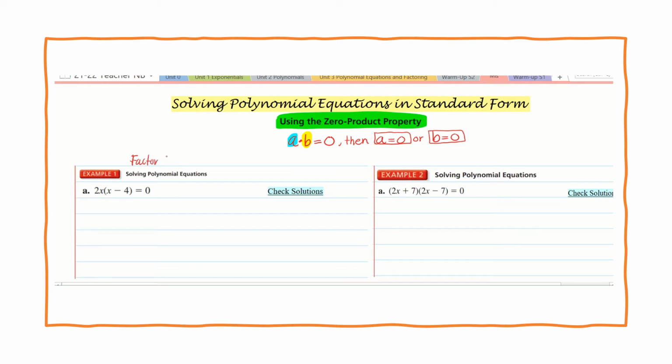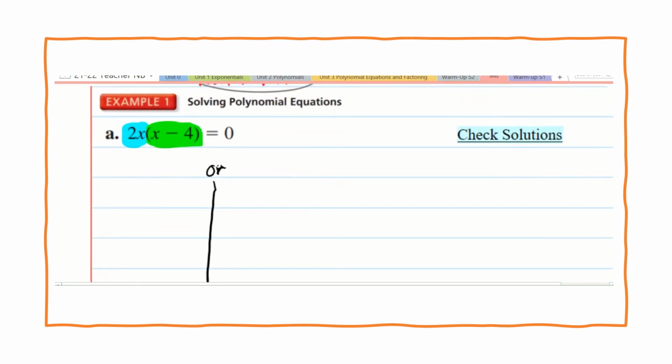In example number 1, you have only one term, so that's why I didn't put it inside the parentheses. But when there are two terms, we set them apart by putting them inside parentheses. So my first factor here is 2x, and the second factor here is x minus 4, as I've highlighted here. Since we have two factors being multiplied and they equal 0, we're going to be using the zero product property.